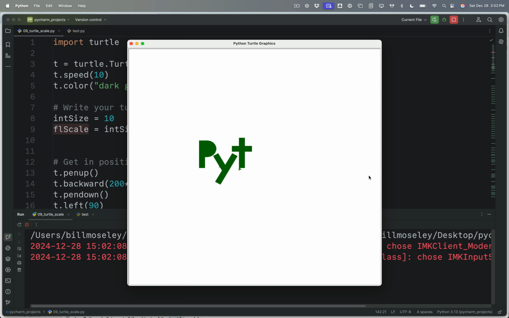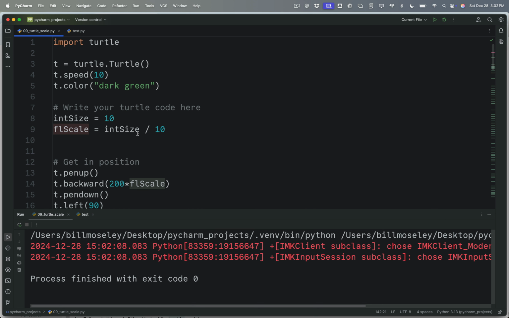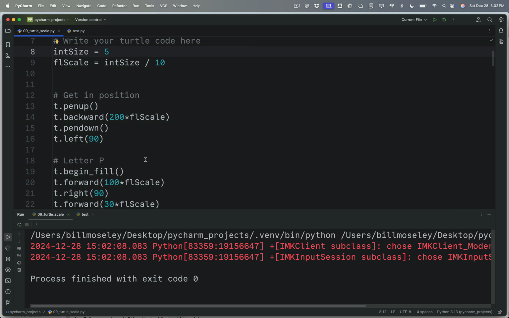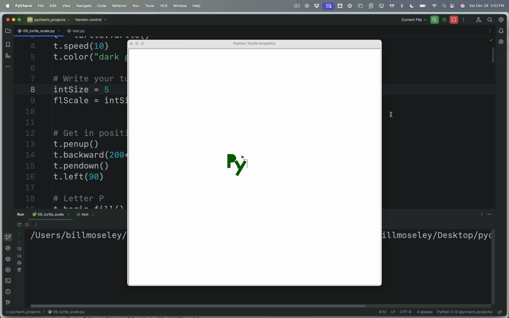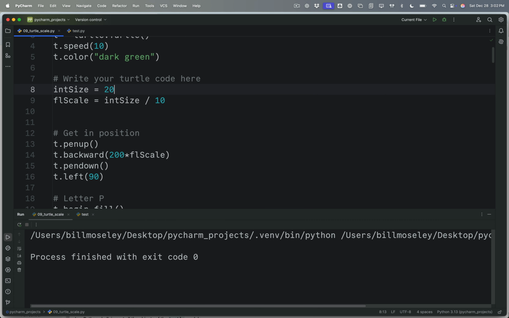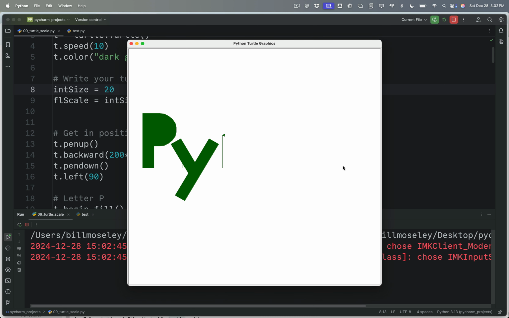So let's check it out. Okay, same shape, same size. So far, so good. Now, to test this out, let's make it half size. I'm changing the 10 to a 5, which means everything here is going to be multiplied by 50%. Let's run that and see. Looking good so far. And there's my 50%. Will it scale larger? Let's go full 200%. I don't even know if that'll fit properly, but let's just do it anyway.